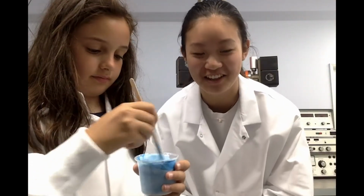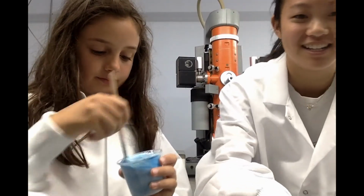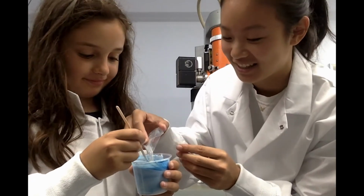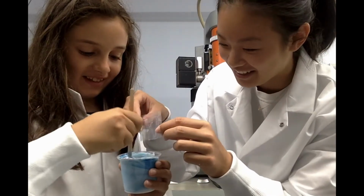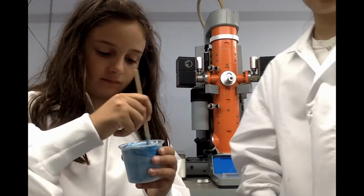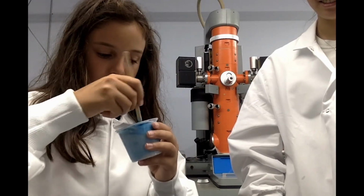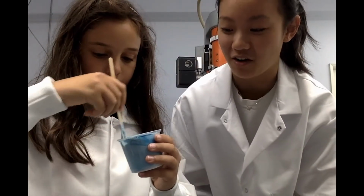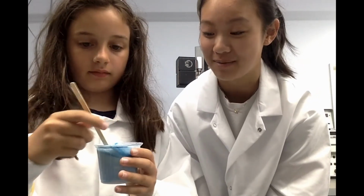Once you've got a consistently colored glue mixture, we're going to now add in the silver sparkles, or glitter. All right, go ahead and start mixing that. And whoa, look at that. Very pretty. Okay, now that we've finished mixing our food coloring and our glitter into our glue, our slime is ready to be made.